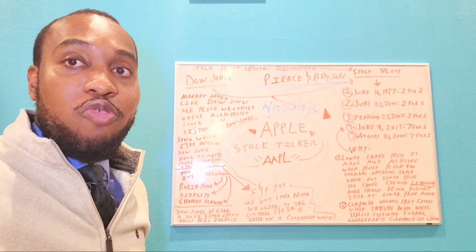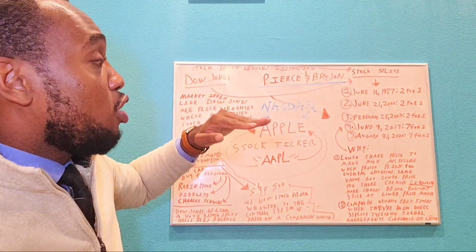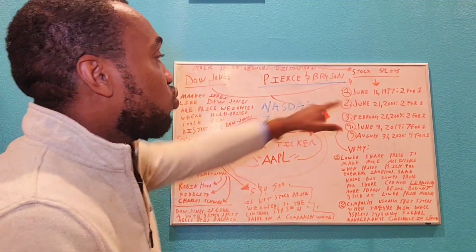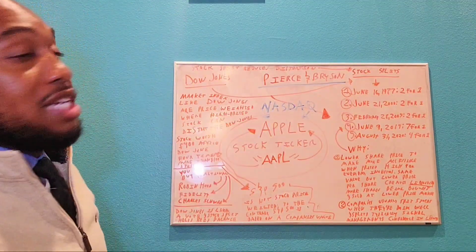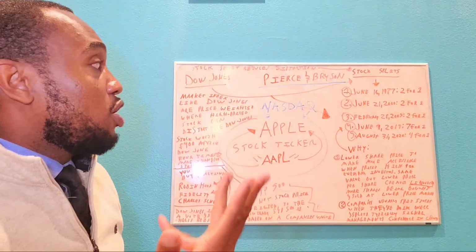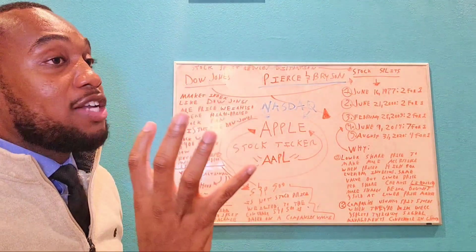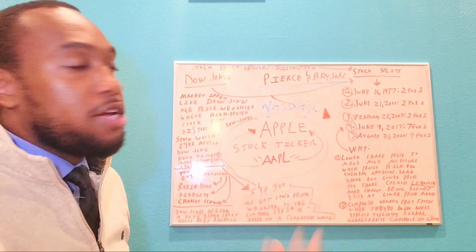It gets to a point where it's been split so many times, and they do believe in the long-term growth that's going to bring it back up, and it's done it every single time. June 21st, it was the same thing as June 16th. It was split 2 for 1. So same example, say the stock was worth $100, it got split to $50, for example, but worth the same value. It's the same value, you just get more shares, which causes more liquidity.